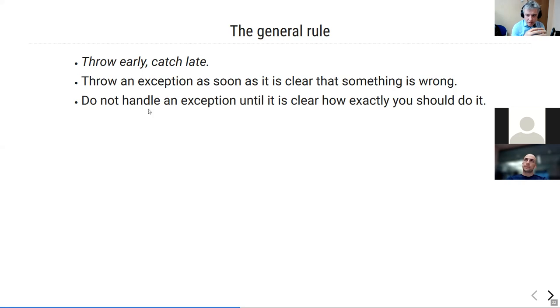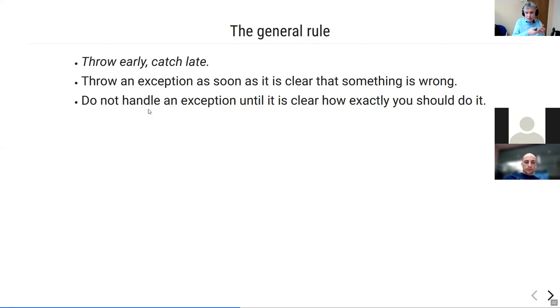Imagine you are writing some library, a library that performs some calculation, for example, a machine learning library or some library that makes predictions or calculates something. You don't know all the context of executing it. If this library is executed in a desktop application, then the exception must be shown to the user in an alert window, like we used to in a desktop application. If it's going to run in a web application, then it certainly should be logged somewhere. Where should it be logged? Maybe to standard output. Maybe if your application runs in the cloud, it should be logged to some log collector. We don't know about it.